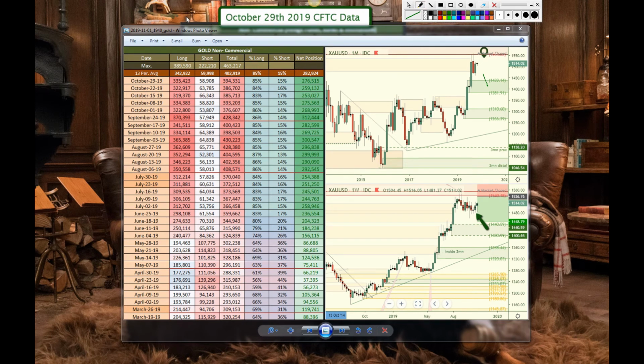All right, so what do we see here? We see that since September 24th, when the institutions were heavily long, we have since hit some supply on the charts. Now, if you take a look, you'll see what they've been doing here. They closed off a large portion of longs, bringing them down to 322. Then they added to their longs to 334. Then they took them off. Then they added. And now we're seeing them add for 2 weeks in a row.